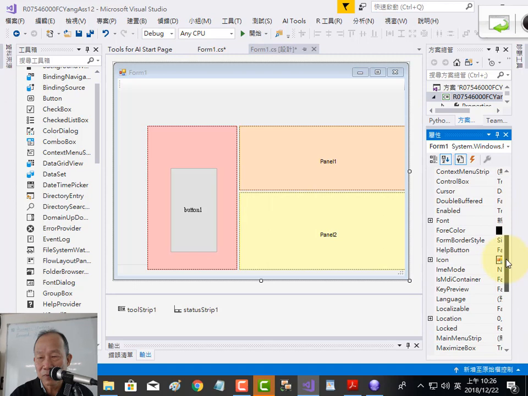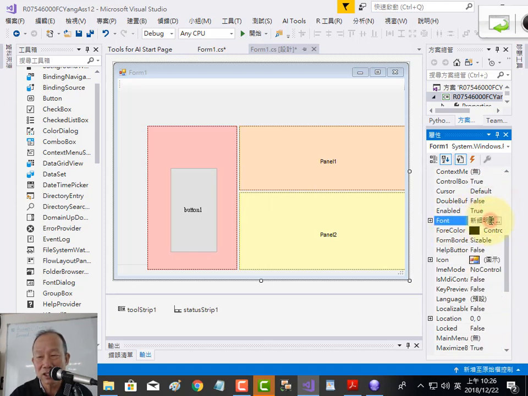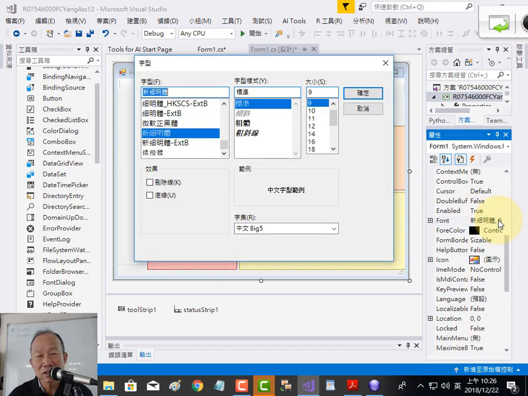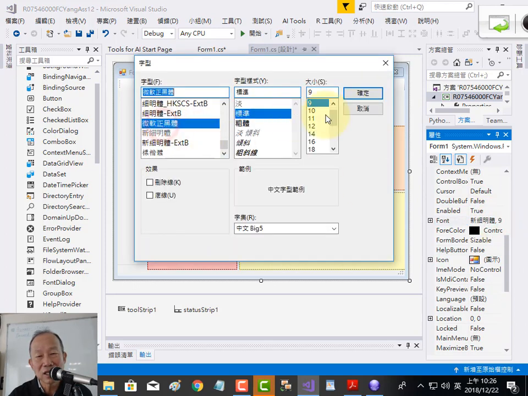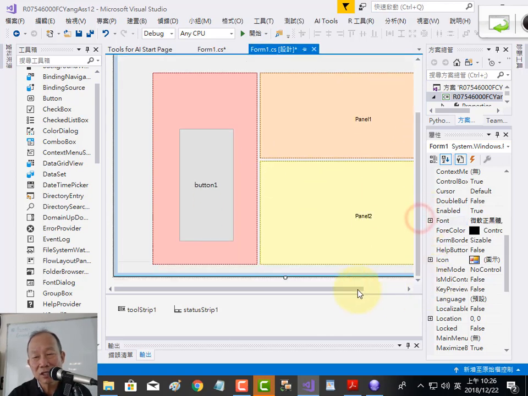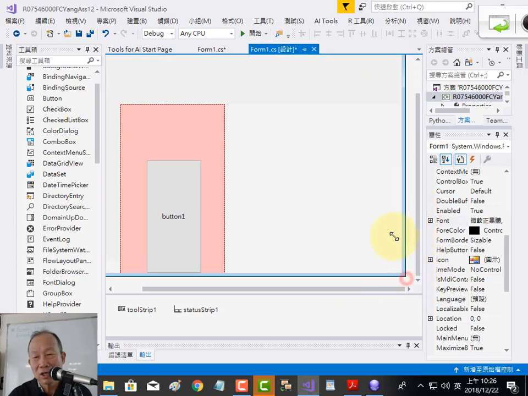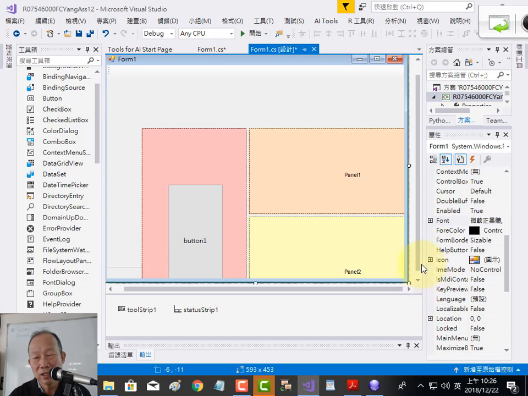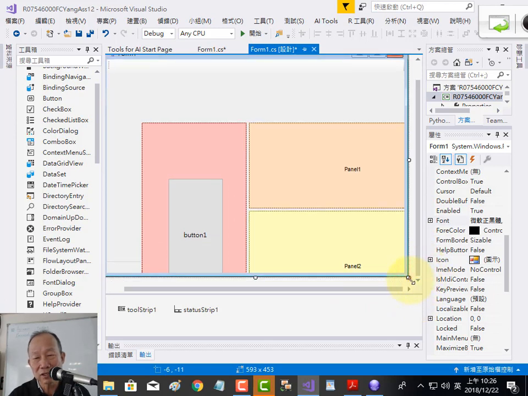This one is not good because it's Chinese letters and so thin, so I would like to change it. Right now my default font is Microsoft JhengHei. This kind of font, I prefer that.